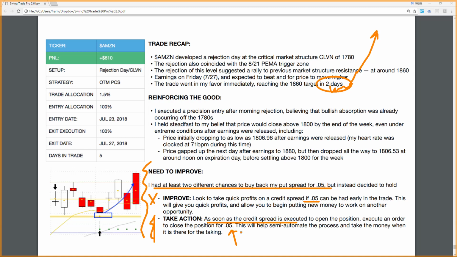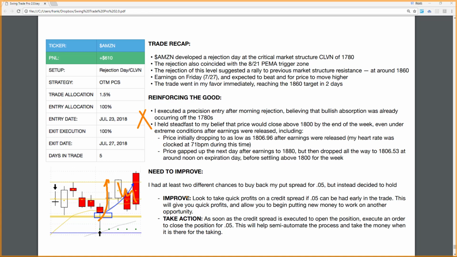So again, that is not only identifying what to improve on, but then jotting down an action item so that you can take real steps to correcting that behavior. And so again, a great trade right out of the gate. I let it get kind of squirrely, and that tells me some of the things that were good: in the face of significant pressure, I was still cool as a cucumber, but at the same time, I could have taken action and will take action to correct that in the future.